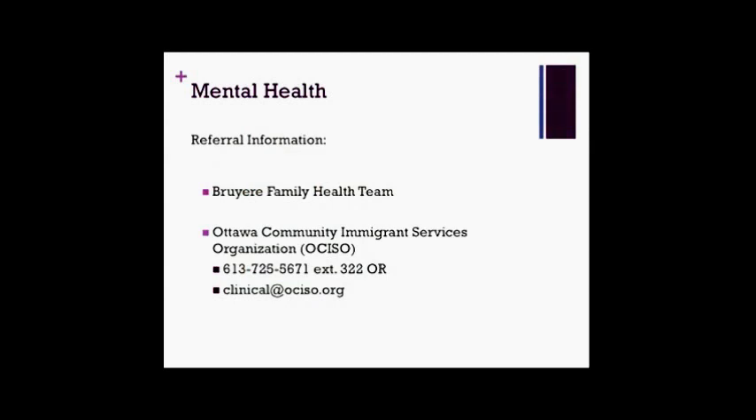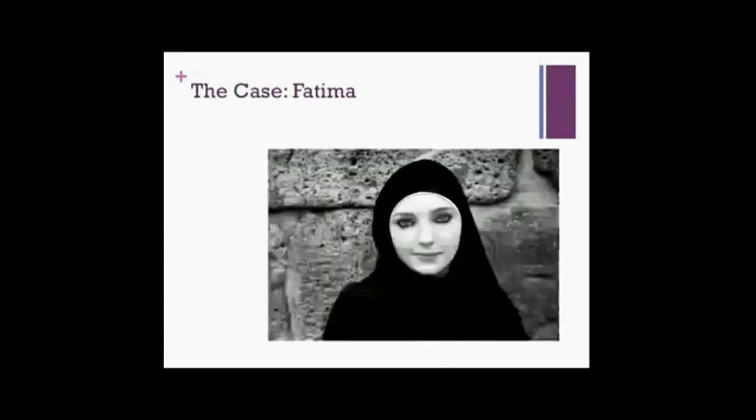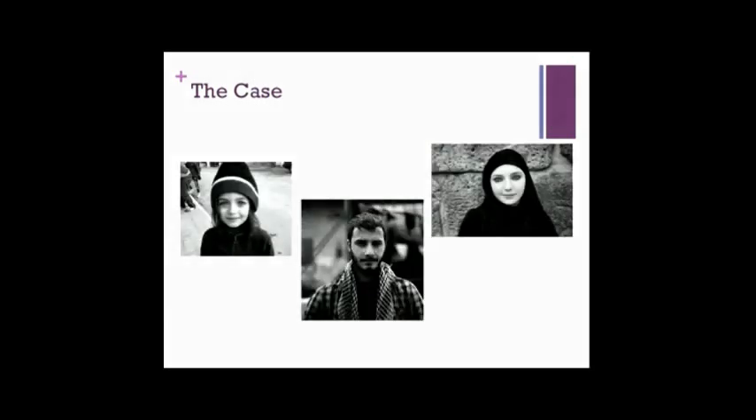Although our usual UCC psychiatry clinic is an option, they're not really specifically equipped to deal with the special needs of a refugee patient. The Breyer Family Health Team is a great referral base — they have two psychiatrists, a psychiatric nurse, and a social worker who all have vast experience working with refugee populations. Another great local resource is the Ottawa Community Immigrant Services Organization, which offers counseling services and cultural integration programs by appointment or walk-in and by patient or self-referral. You provide Fatima with a referral to the Breyer Family Health Team mental health clinic, review the care plans for each member of the Al-Faraj family, and ensure through the interpreter that they understand their discharge and follow-up plans. They leave the department feeling reassured.